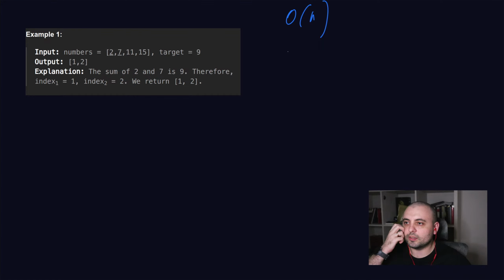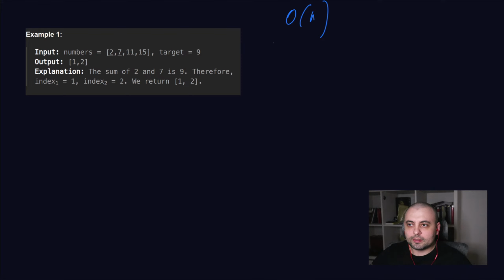Yeah, that in general is what it will mean. So we know that our vector is sorted, which previously was not the case. Previously we didn't know this. So we have a new constraint that our vector is sorted.